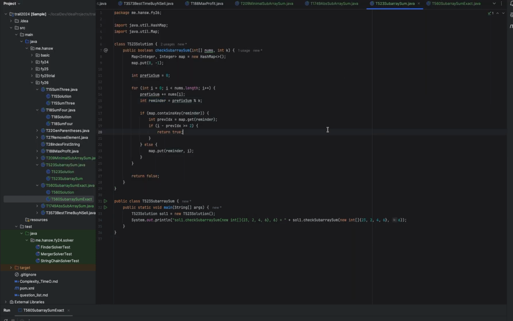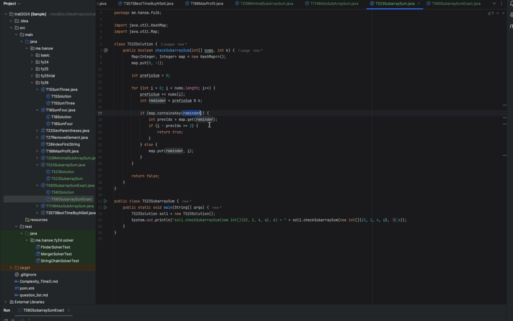Looking into 523 as a solution, it's pretty simple. Start with a map and start accumulating the prefix sum as we travel through each number. The key part is getting the remainder and using this remainder as a key. Firstly, we check if the key exists in the map or not. If not, we simply put the remainder in as a key and put that index into it. The -1 is a baseline setting and does not mean anything since we haven't traveled through any number. We want to make sure the 0 as a starting point has -1 as a baseline.